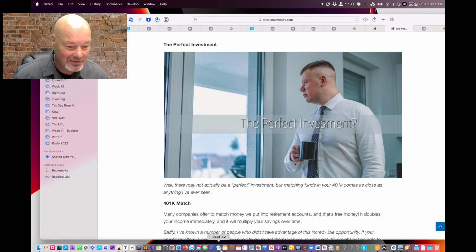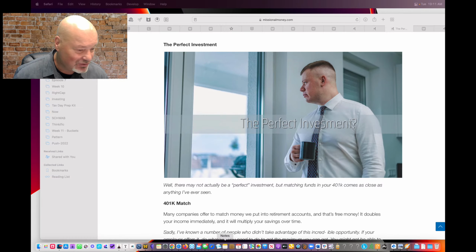I'm looking. Sorry, I'm having so much trouble with my mouse. Using two screens is different. So now I'm looking for chat and I'm not finding it because I'm on two screens and I don't know where the chat is. So if you have a question or a chat, instead of chatting it in, you may have to just unmute yourself and speak up, and I'll be happy to answer your question. But right now I'm not finding the chat box, so I'm just going to keep going.